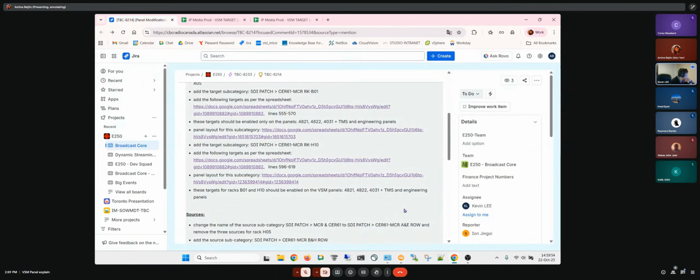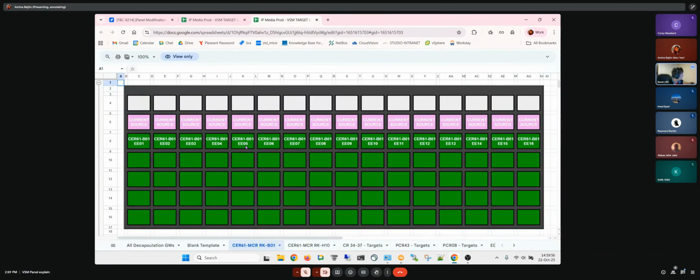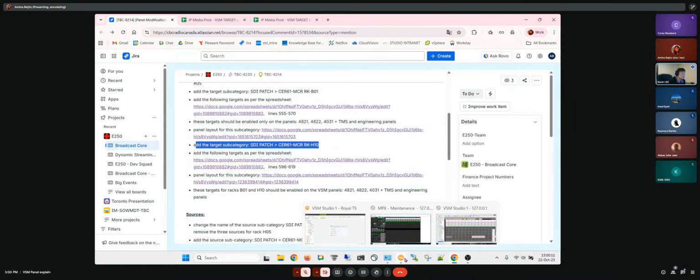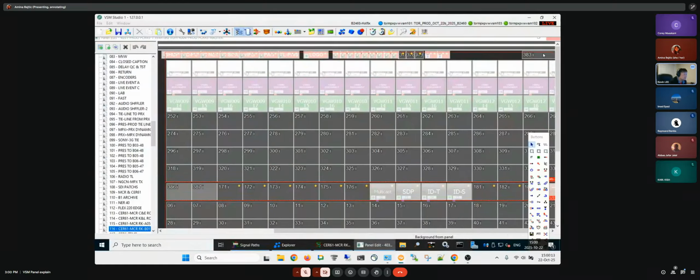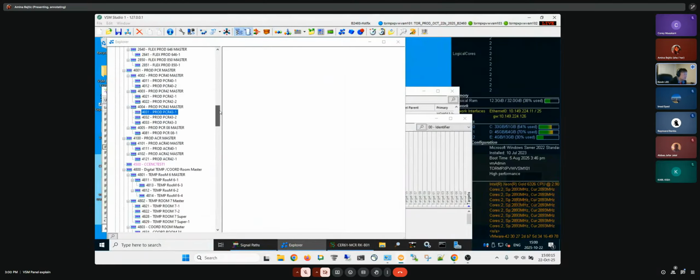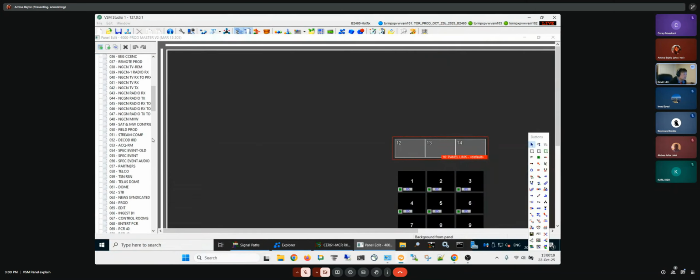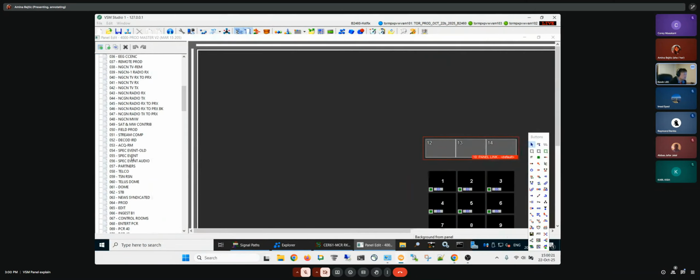EE13, not EEG. Okay, this is kind of confusing. This is what he asked for. We already did it this way. And also add target subcategory SDI patch, whatever that is. So we have to add another subcategory. Go back to VSM, you have to go to 4000, and then the subcategory under it.